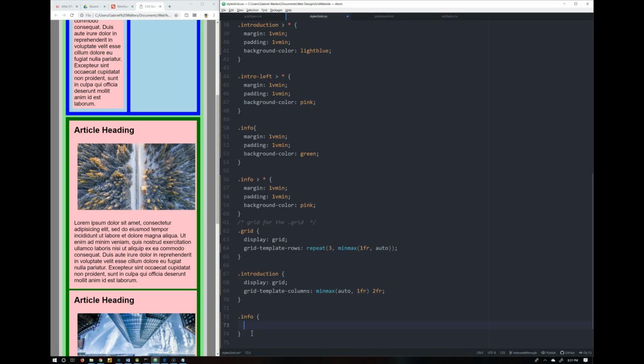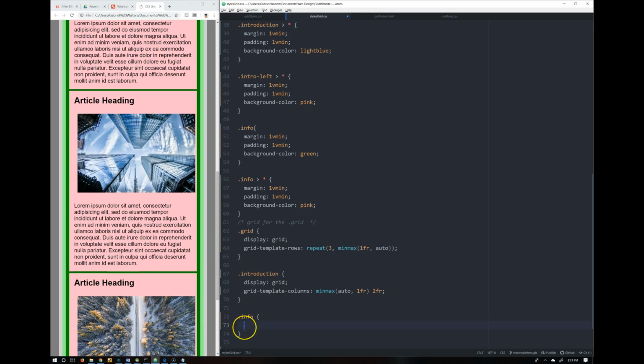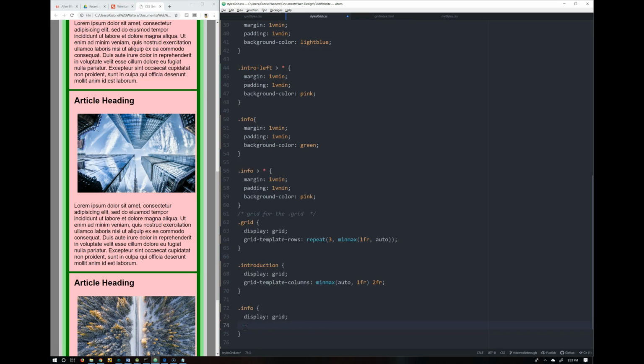And then I have my info.info, that's my green, and I want those red sections. So this one was going to be display grid, and then I want grid template, and this is going to be columns. And this is going to repeat 3 times, and I want for each one minmax.